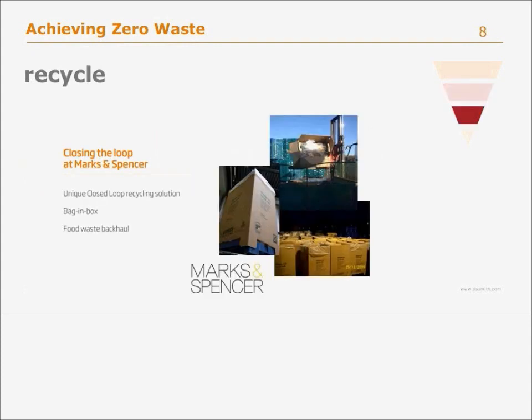Coming down the hierarchy, looking at recycling, I want to give you some good examples of businesses that have focused on closing loops for recycling. At M&S, when they were looking at their Plan A, they wanted to remove collections from store level, but they didn't control their own logistics network entirely. Food waste, obviously, was seen as a challenging material to effectively backhaul to central hubs. By getting a heavy-duty flat pack box aligned with a plastic bag, Marks & Spencer were able to utilise their own resource, being backdoor cardboard material, to provide an innovative solution. The boxes were delivered to stores, filled with food waste, sealed, and then returned to their distribution centres. The food waste was recycled through anaerobic digestion to create electricity and fertiliser, and the cardboard could then be recycled through their normal process.